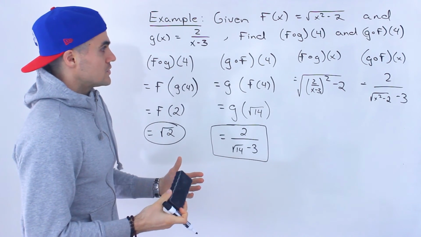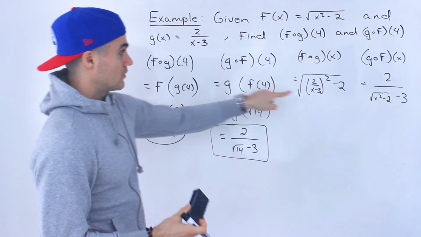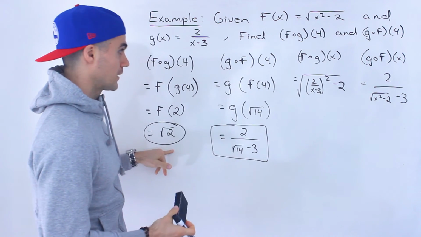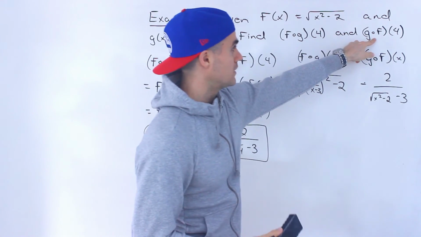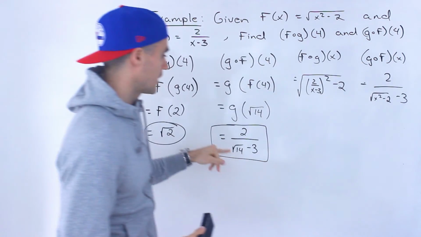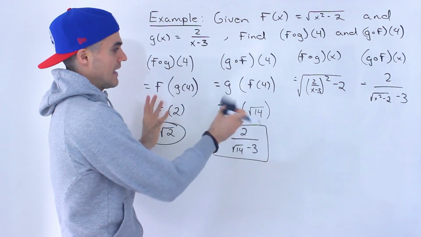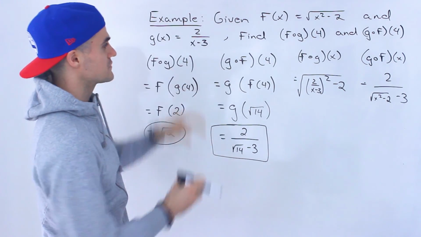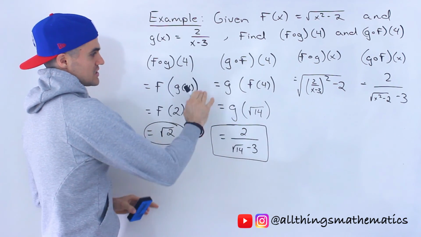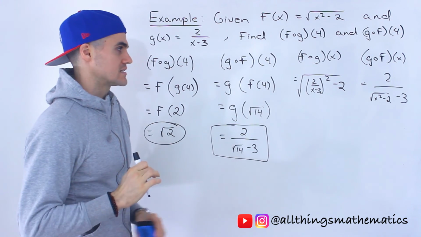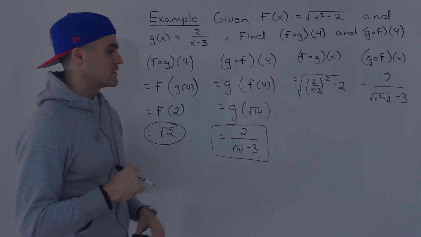And then from there, what we could do is here we could plug in 4 for that x value. Once we simplify, we would end up with the square root of 2. And then over here for this one, we could plug in 4 for this x value. And we would end up with this over here. I feel like that way is a little bit more complex to come up with the functions first and then do it, especially when you're dealing with more complex functions like this. I feel like if they're asking for actual values, it's just easier to do it in steps with these separate functions. But whichever way works, both ways should give you the same answer.